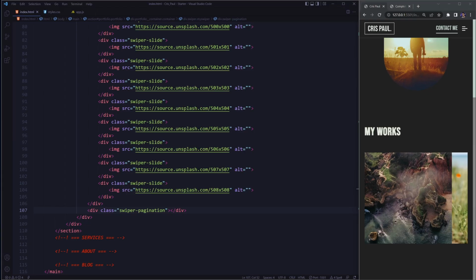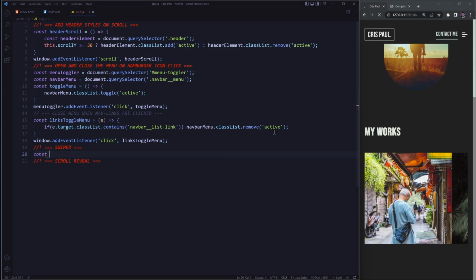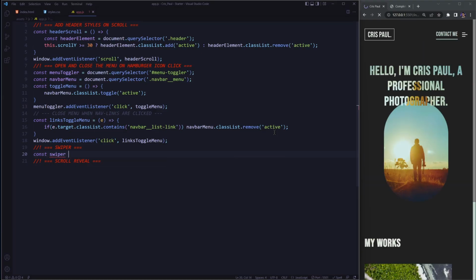So let's quickly go back inside of the JavaScript file, and here underneath of the swiper comment, what we are going to do is initiate it. So we are going to create a new instance of it, and this we can just call swiper. And then we can say new Swiper.